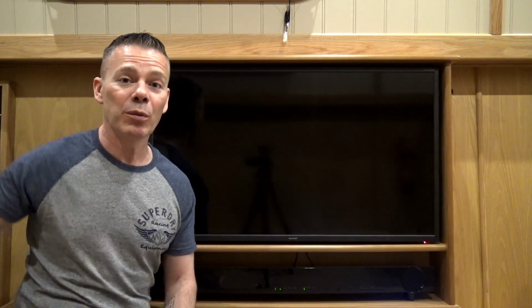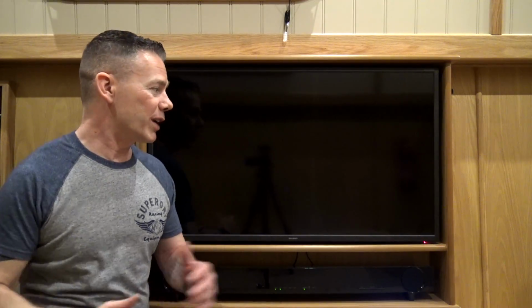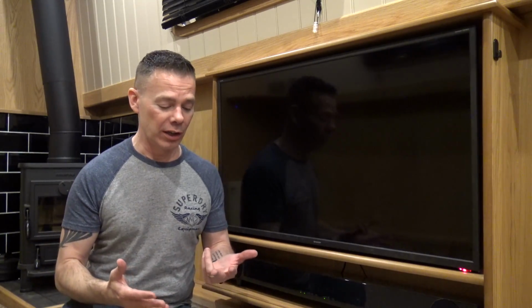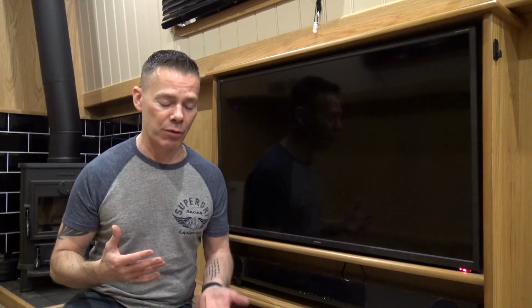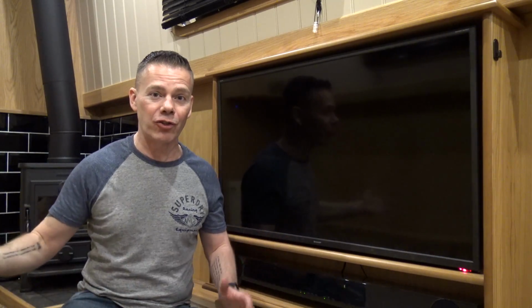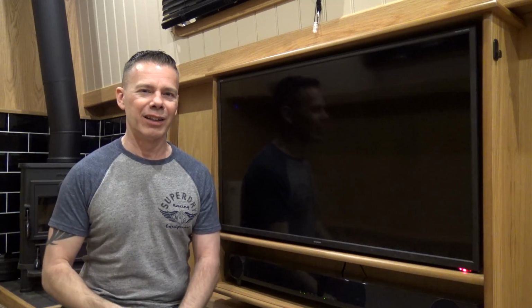We did the same thing with the TV in the bedroom, so we can access the on-demand and the terrestrial channels from both TVs. Now, all this is okay if you're in a place where you can actually receive a terrestrial signal, or you've got 4G data coming through. We're going to be out in places sometimes, shrouded by trees, or just so far out in the open where we've got no terrestrial signal and no 4G data. What then? That's quite a tough challenge, isn't it?